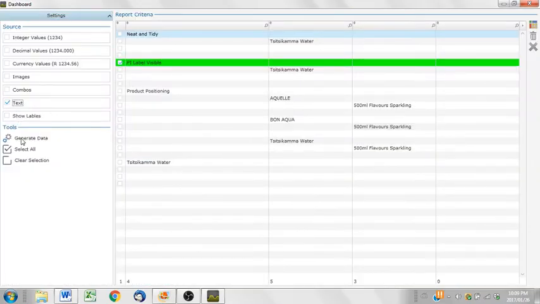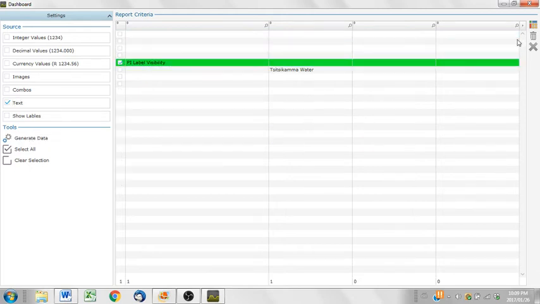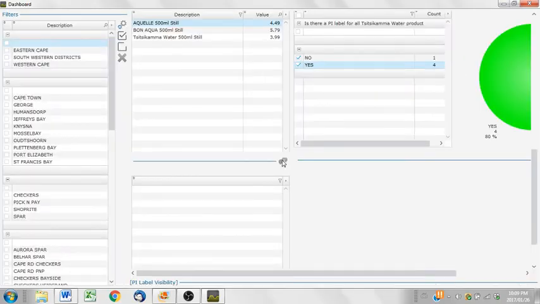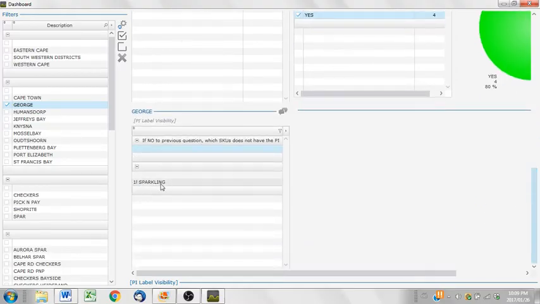That data we've got as well. A PI label visibility, again let's just use George. So there you can see 1 liter sparkling was without a PI label.